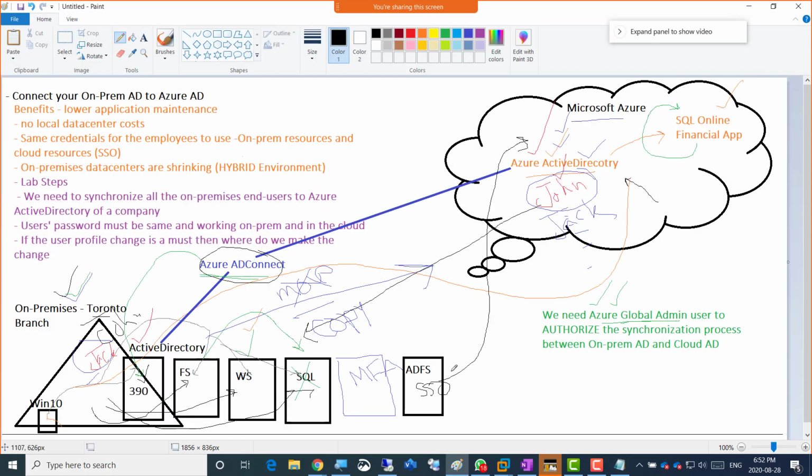Whatever the local username and password is, it is behind the ADFS, and they can click any link that actually belongs to Azure Active Directory. So you can connect that user with their local username and password to that outside web application. That is done by ADFS, or Active Directory Federation Services.